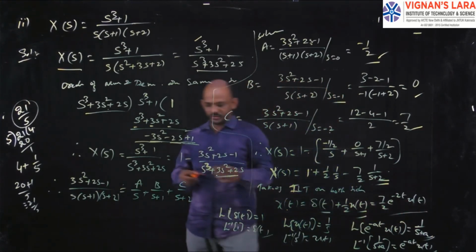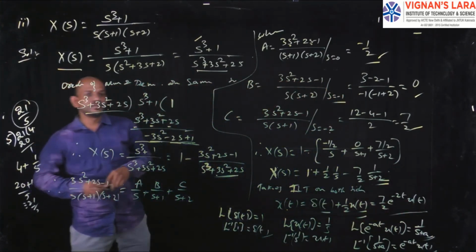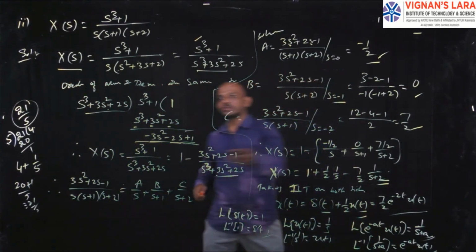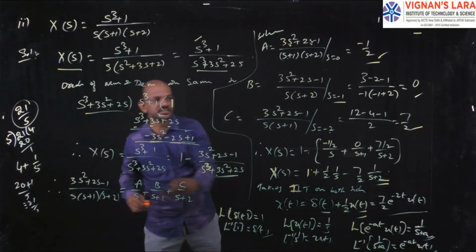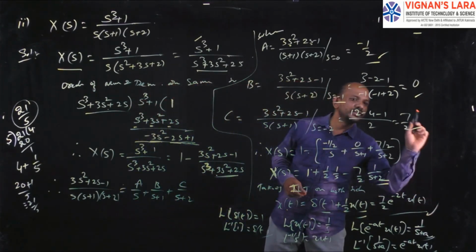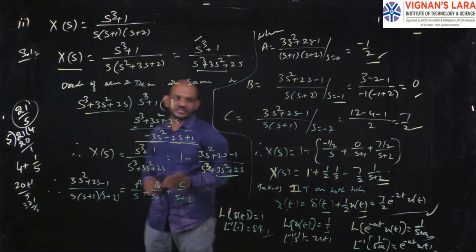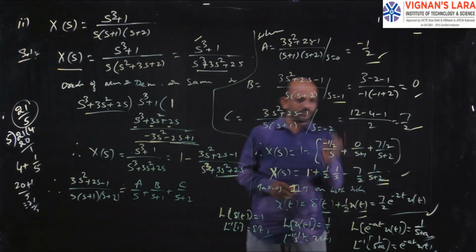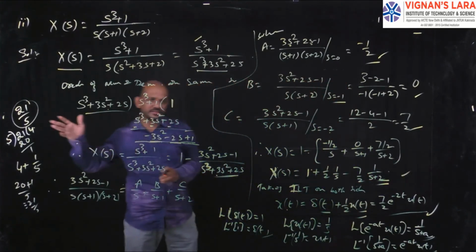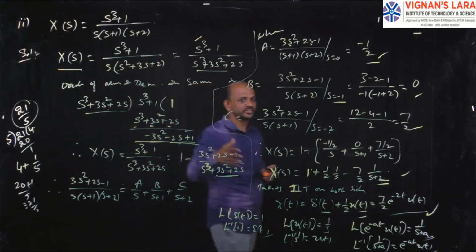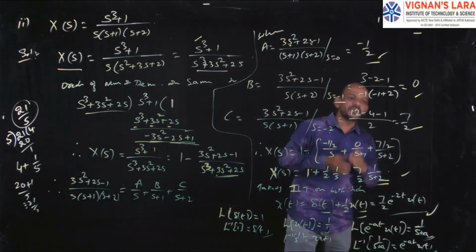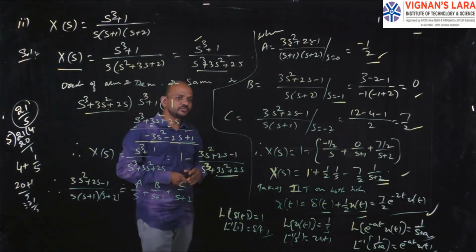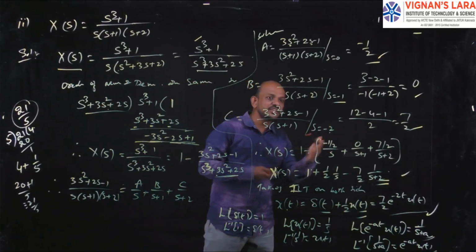So this is how to get the inverse Laplace transform when the order of numerator and denominator are same. So if the order of numerator and denominator are same, we have to follow this procedure, and then I have to go for the partial fractions, and then I will easily get the inverse Laplace transform. That is, at the end I have to go for inverse Laplace transform on both sides. Here also I used the Laplace transform of some basic functions. Hence, while explaining the Laplace transform, I went for the problems with respect to finding the Laplace transform of some basic functions. So those basic functions' Laplace transform is useful while solving the problems.